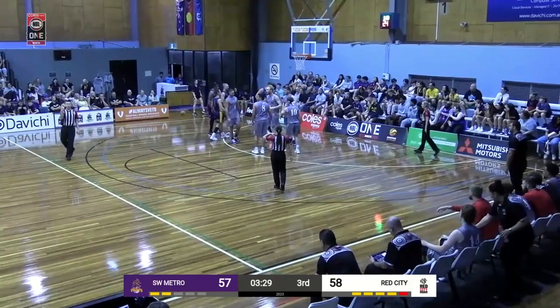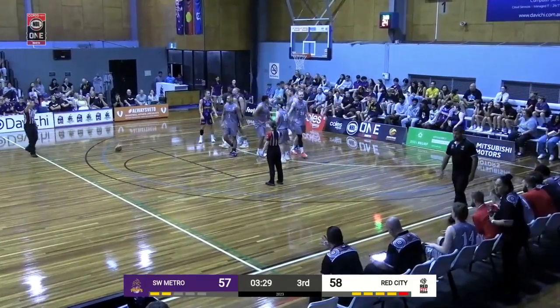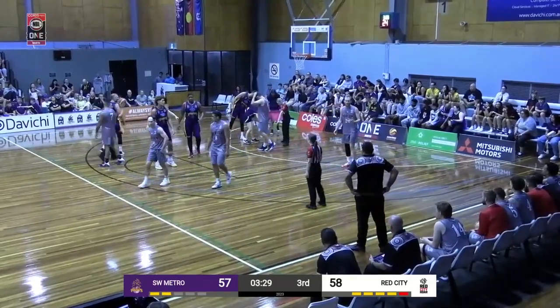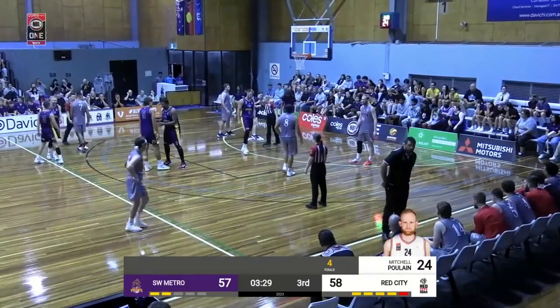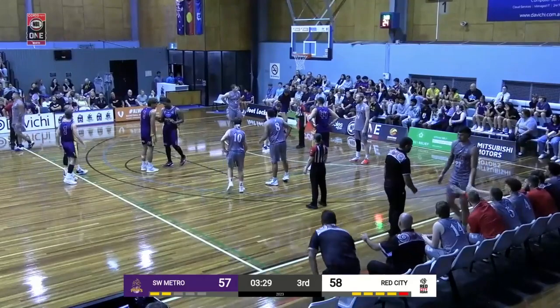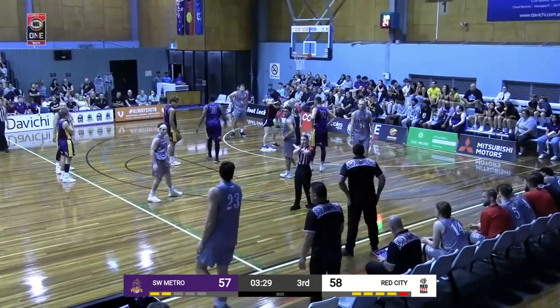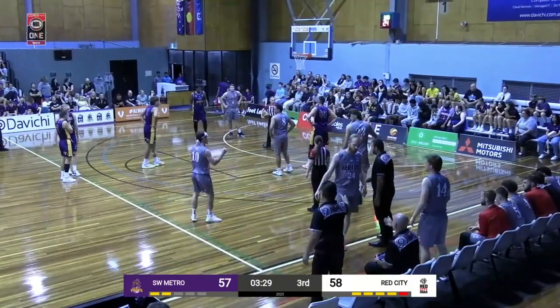I think the Pirates have got to do a better job. You've got Teesy and Woodfall, who are a combined 11 of 19, right? So they're cooking. So what are you going to do to go get them some buckets? Yeah, I think Cedar's leading us in assists. But again, how do you get them some buckets? Yeah, I think that's something they need to focus on here. So Pallane is also going to check out on 4 fouls.